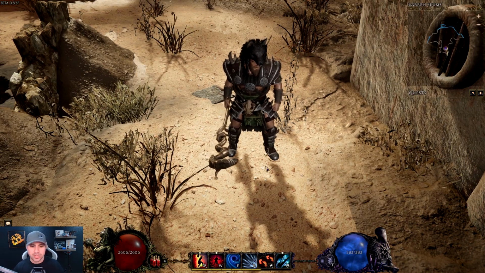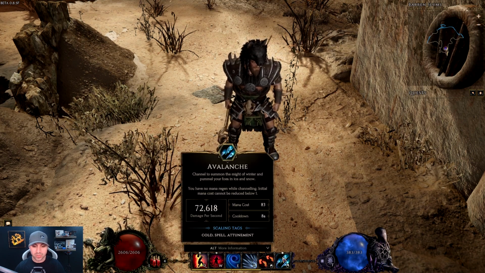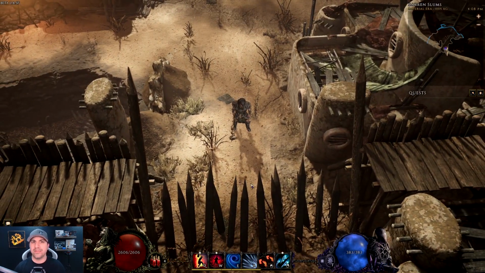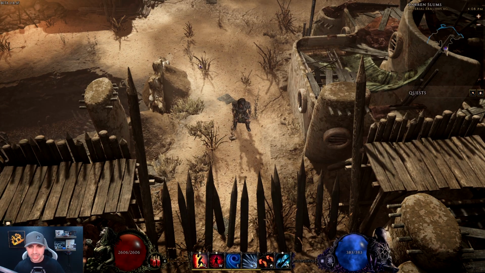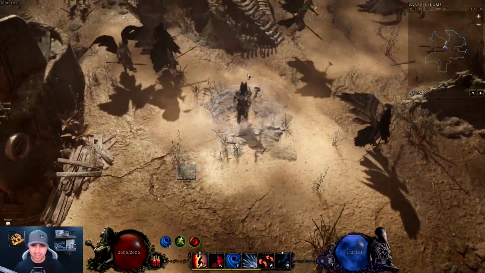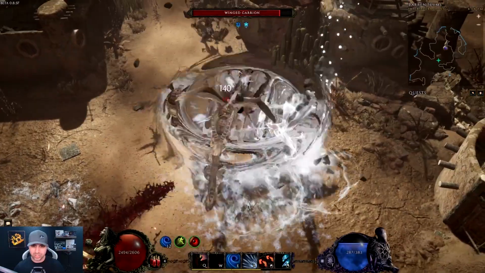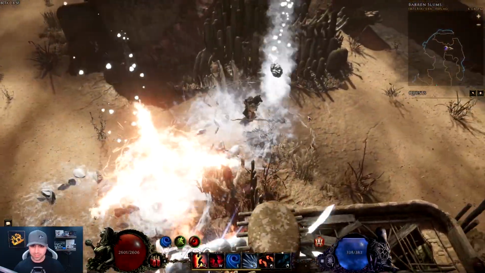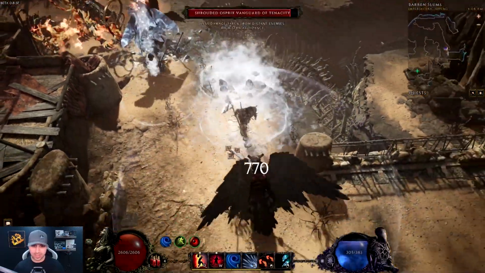Now the skills I'm going to be using for this build are Fury Leap, Warcry, Maelstrom, Ice Thorns, and Avalanche. And the reason why it's called an endless run Avalancher is because you just continuously run. You will get the picture as we start. And we are off. See you later. And you just run. Pretty simple idea. And if anything chases you, they will get caught in the storm.